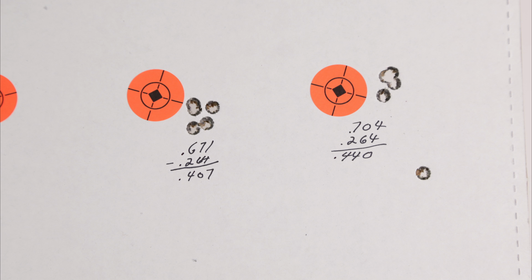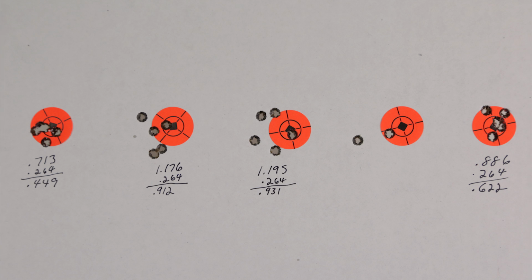That's what all this is with 140 AMAX. And then turned around and shot the next group, that's 3 in one hole, and then one right by it, and then that little thing down there at low that looks like an idiot shot it. Something bit me on my leg right before I pulled the trigger, and I jerked it. So that one's on me. So anyway, after this, let the rifle cool.